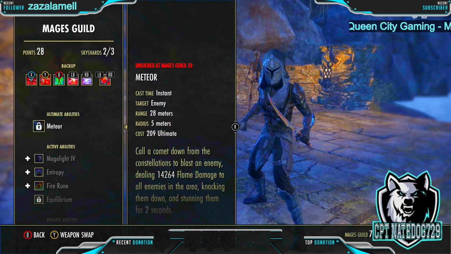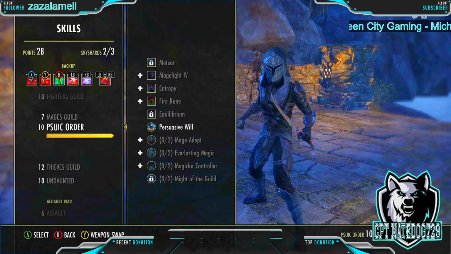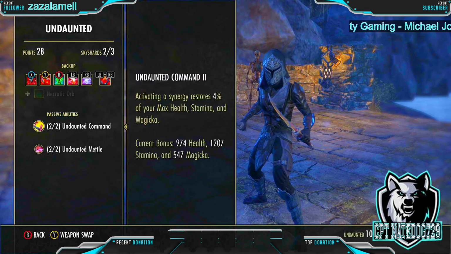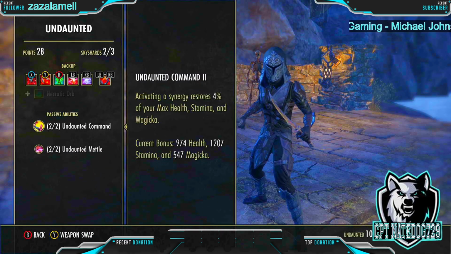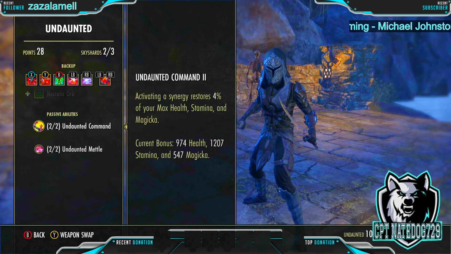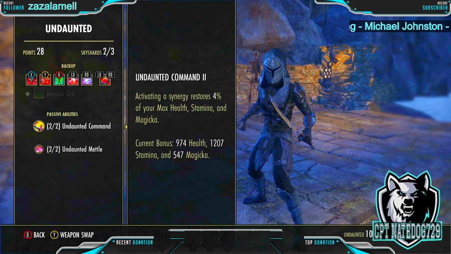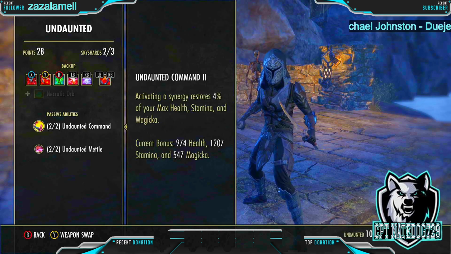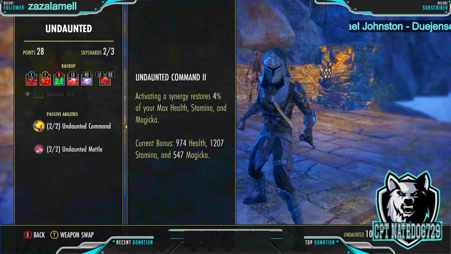Mage's Guild, Persuasive Will, just for questing purposes. Undaunted, here are some really good ones. You have Undaunted Command. Activating a synergy restores 4% of your max health, stam, and magicka. So we get back 974 health, 1200 stam, and 547 magicka.